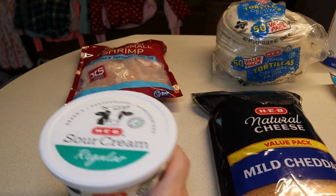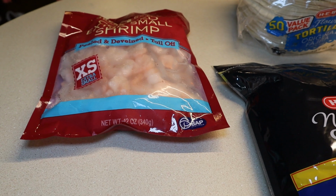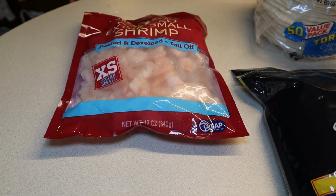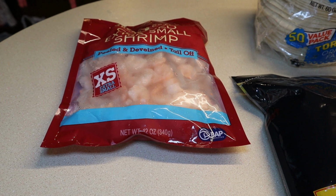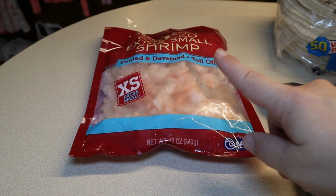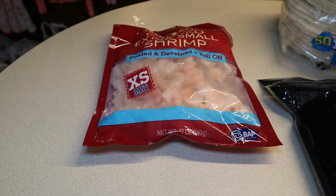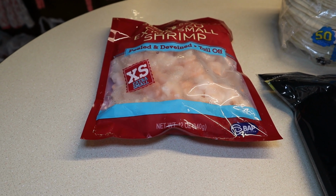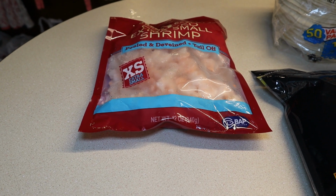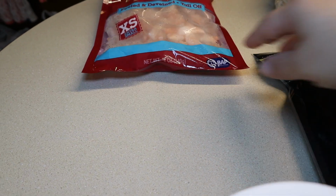Then over here, this right here represents Jade's dinner that she wanted. I got everything else I needed last week. So we have the shrimp, and it is called a Cajun sheet pan dinner, or Cajun skillet sheet pan dinner, or something like that. So it has the shrimp on it. It has the grilled chicken on it. It has smoked sausage. It has lots of veggies on it. We have sweet peppers. We have zucchini. We have broccoli. So we will be making 2 pans of that, and the kids love that. But that is what Jade asked for her birthday.